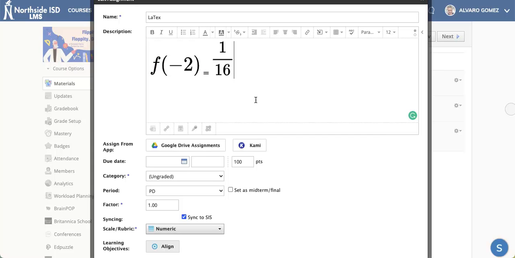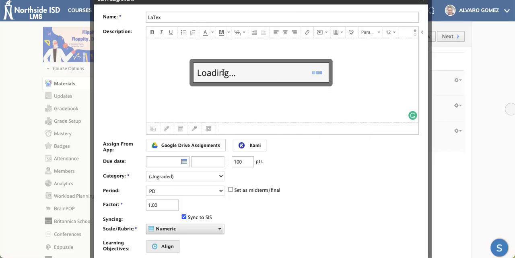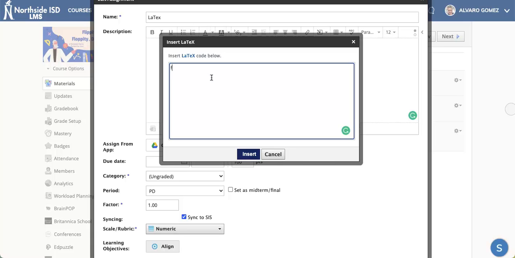What I was going to recommend is, I'm going to just delete all of that. I'm going to insert content, LaTeX, and then I'm going to do F, what was it, F(-2), I believe. Let me see, because I forgot what it was.